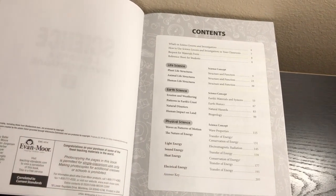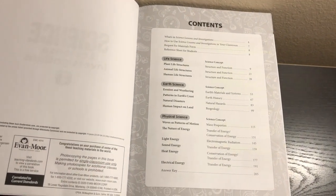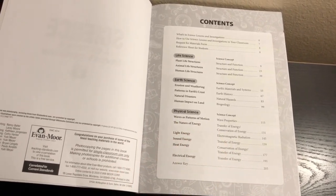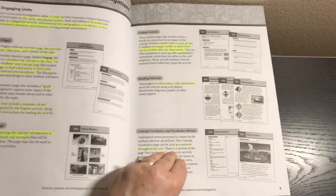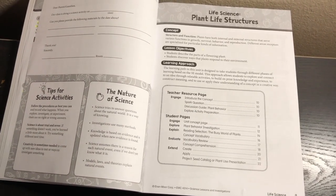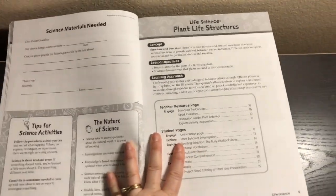To sum it up: I got the fourth grade book because I plan to use it with a third grader and a fifth grader, so I split the difference and got fourth grade. That way we can use it together, and some of those group activities we can do as siblings. One of my favorite things about this is that it's reproducible — for the cost of one book I can use it with all my children. I also really love the 5E model. I had never heard of it until I found this book, but I love the Engage, Explore, Explain, Evaluate, Extend approach because you want to engage young learners before jumping into content — otherwise they'll tune you out.